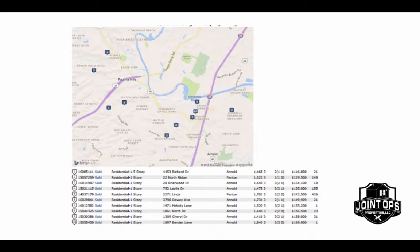Yep, exactly. Okay, so how do we determine what a property is worth? Well, it's pretty simple. It's a little bit of an art and science, but a lot of science. We go into the multiple listing service. That is the website that all the real estate agents use to buy and sell properties and record all the transactions. When we go in here, we end up searching for properties in the area that are similar. And when we say similar, we mean pretty much a ranch like this one, within, we typically go 20% less on the square footage and 20% higher. So this is 1,630 square feet. What's the range here? 1,440 on the low end up to 1,840 square feet. So you've got a little bit of a spread.